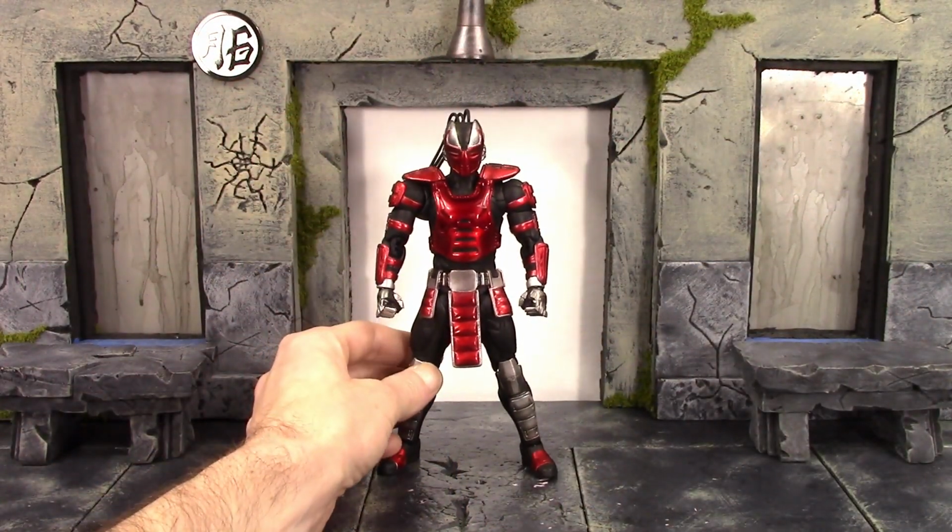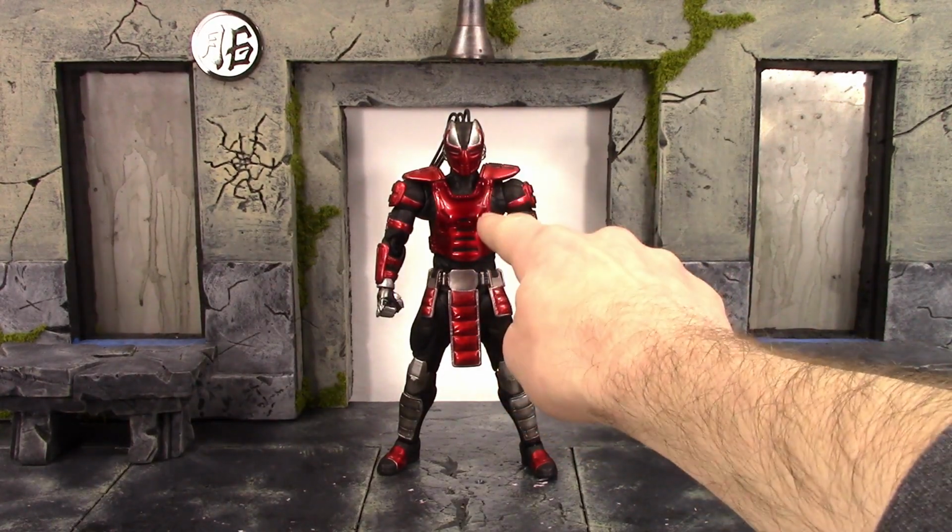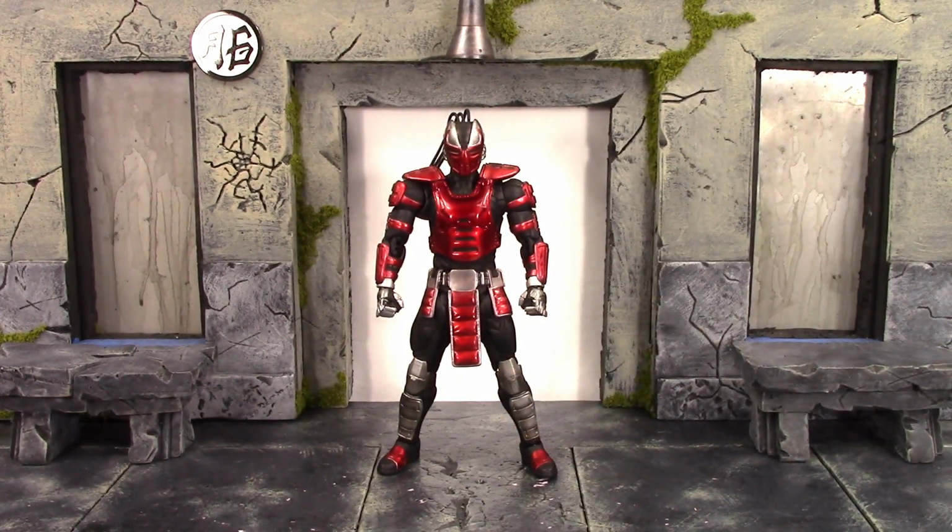But overall, I think they did a beautiful job with Sector. Like I said, I love the red paint. My main issue is that ugly, ugly paint scuff on there right there. That is definitely not cool, man. That really ticks me off. But besides that, the detail on this figure looks awesome as hell. But anyway, let's continue on. Moving on to the accessories.